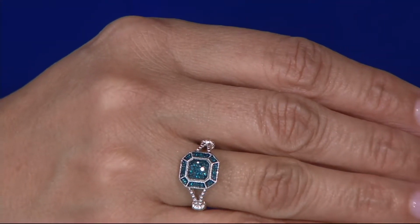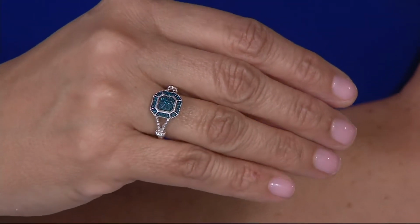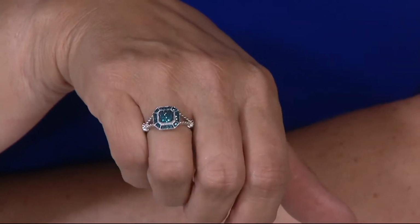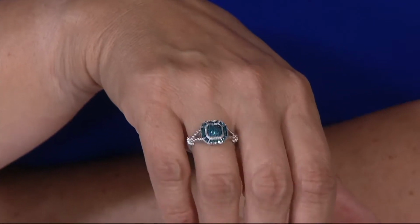But even during that process, as you mentioned before, we never know what we're going to find, because when you find the diamonds and you take them through this process of intense heat and pressure, you don't know what you're going to get. You know, if it has boron, it'll become blue. If it has another element, it'll become green. And even when that's completed, we still have to go through them all and find the best of those colors to use for these collections. So let's start with the blue.